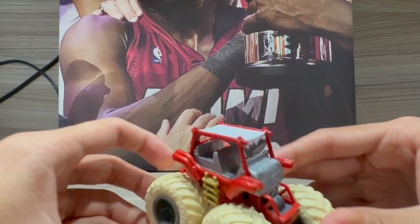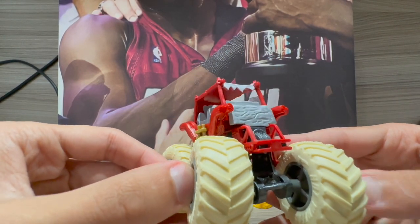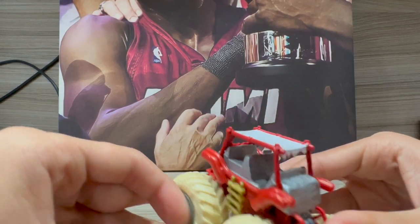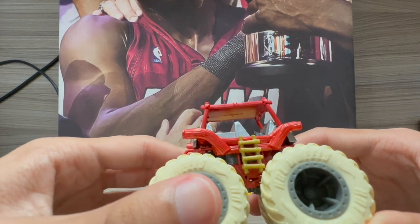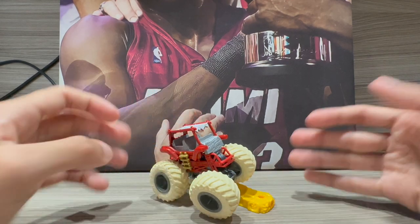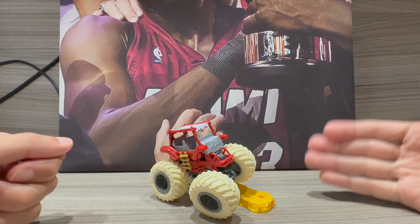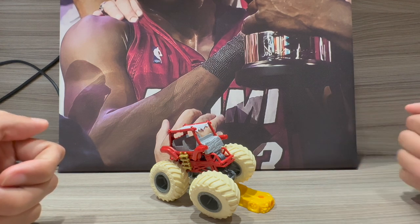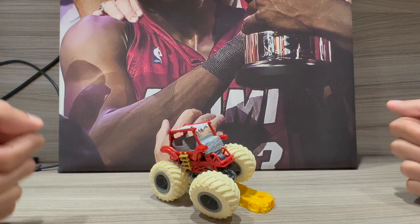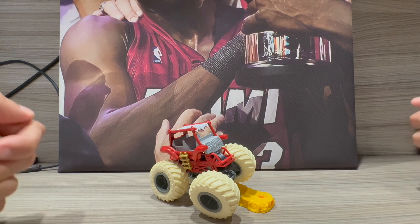They really did a great job on the Flintstones Monster Truck — kudos to them. I hope we see more cartoon-themed trucks. They also do SpongeBob, Trolls, and others. I even have a Godzilla in my collection. I don't buy a lot of Hot Wheels unless I'm interested, but I do have several Monster Jam trucks still to review, so stay tuned for those.